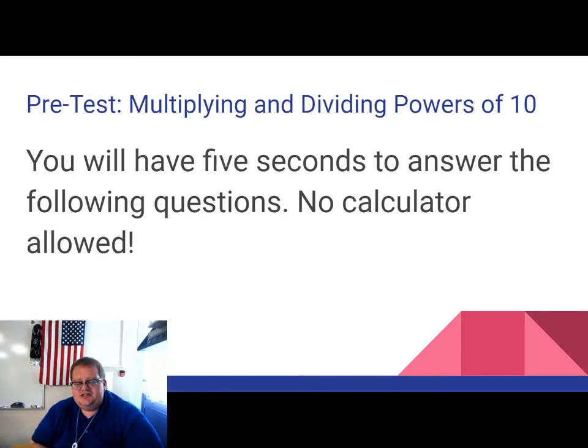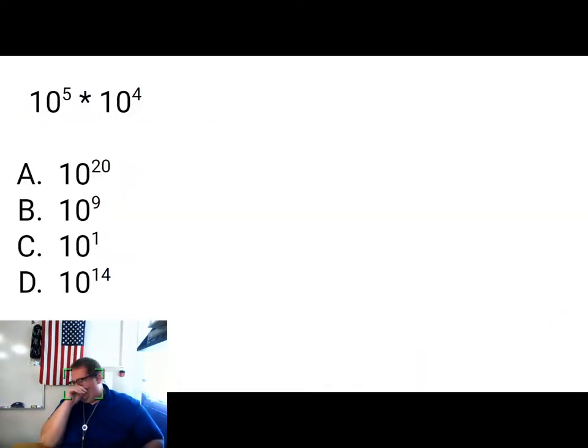So that's where we're heading towards. But first we need to know how to multiply and divide powers of 10 very quickly. Now obviously you have access to a computer, or a calculator, which of course is on the computer. I would like to show you the advantages of doing this without a calculator, how fast it is. So I'll give you 5 seconds to see if you can figure the answer here.